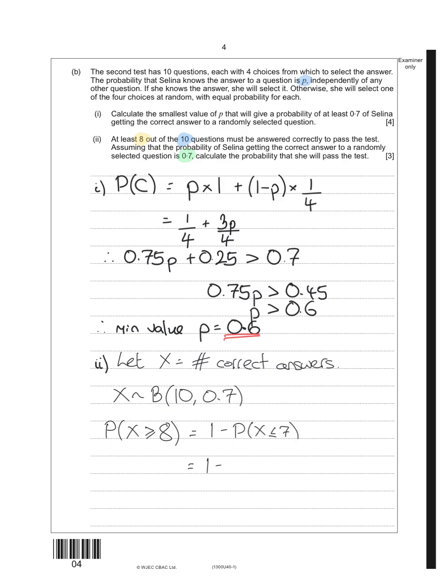So I get 1 minus 0.6172 and some other stuff, which means the answer that I'm going to get at the end is 1 minus that. So 0.3828, and remember, we're going to write our answers to 4DP. And there we go. Lovely. Moving on.